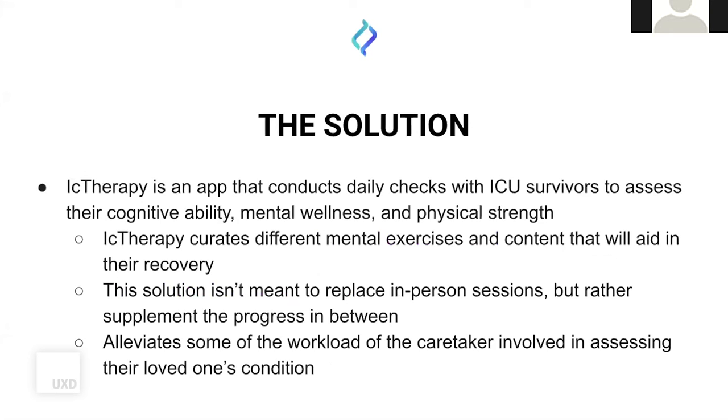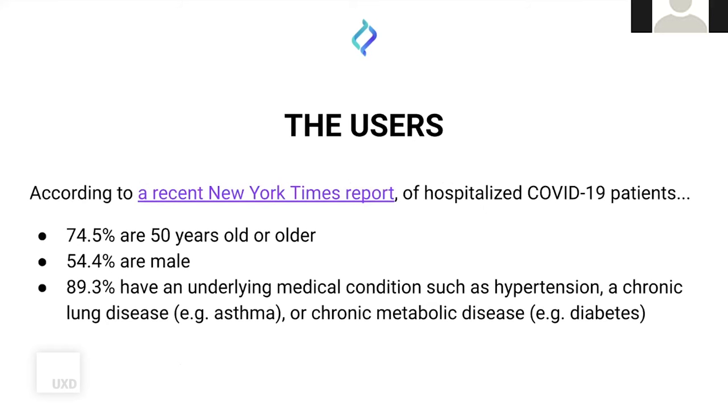So the solution that we came up with is a mobile application that basically conducts daily checks on those ICU survivors in order just to check on their cognitive, mental, and physical wellness. The app curates different mental exercises and provides some content that will aid in their recovery. This solution isn't really meant to replace those in-person sessions, but it's really meant to supplement that progress in between in terms of the recovery process. So this alleviates some of the workload of those caretakers that are involved in assessing their loved ones.